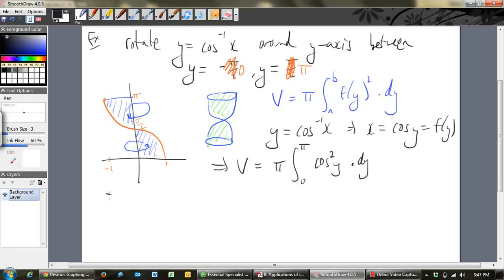Should I do this? I'm tempted just to tell you to put it in your calculator because I'm in a hurry, but what that will be equal to is the integral from pi to 0 of cos squared y dy. How do you integrate cos squared? Well, we convert it into the integral of half plus a half cos 2y dy. We've used the double angle formula, and you'd keep going. I'm not going to keep going, but you can integrate that.